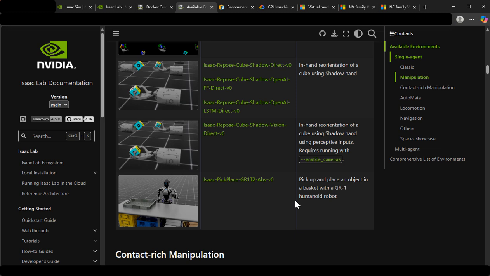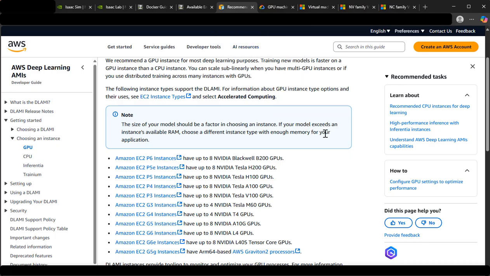Then in terms of the GPU compute, we mentioned that we're going to run this on an NVIDIA L4 GPU, or L40, or later on we can show running this on Tesla T4, which is RTX compatible and capable of running IsaacSim headless, which is what's required for IsaacLab for sim. So we have several options in terms of where those GPUs are available.